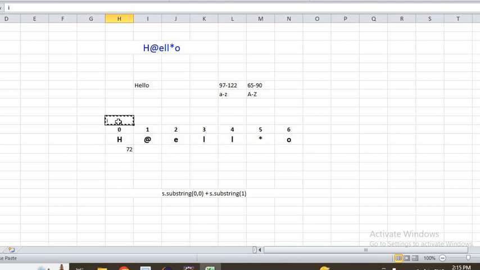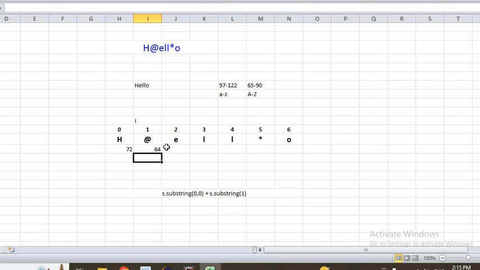After that, we will do an increment and we will reach here. That is, now I is equal to what? I is equal to @. The value of @ is 64. Now we are on the correct path. We will check if 64 is less than 65. Yes, it is. So the first condition is perfectly true, right?